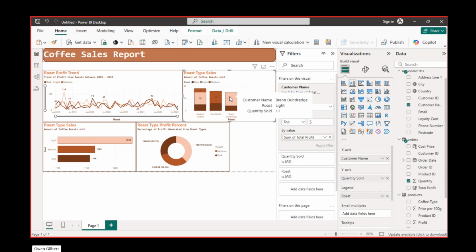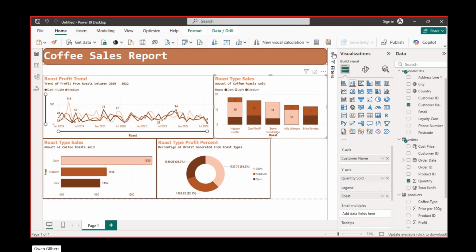So this particular chart is now showing me the amount of coffees bought by my top 5 most profitable customers. So these are the 5 customers that have generated the most profit for me, and the different roast types that they bought.